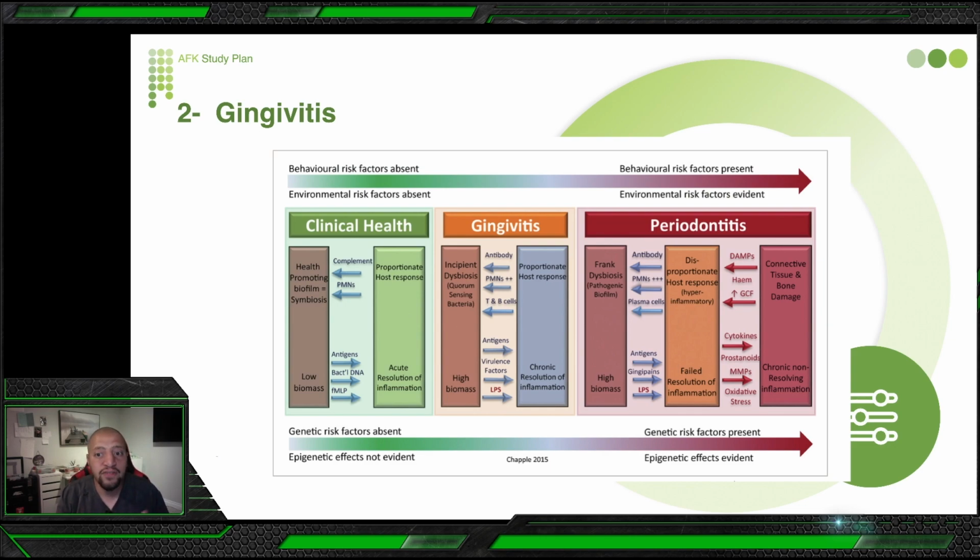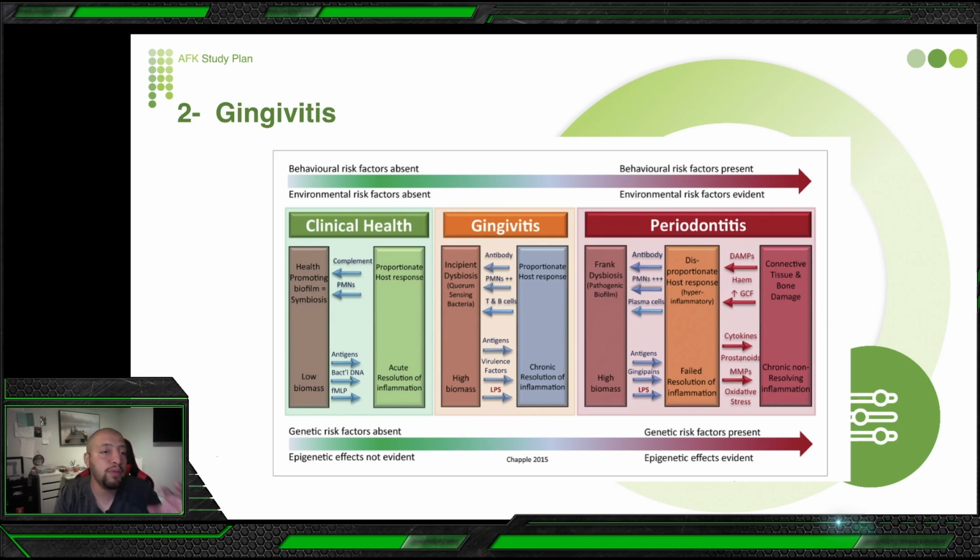So here he speaks about the risk factors, and the diagram he gives is very beautiful, giving you the information. I would like you to read it and go through it because I don't want to waste your time, but to know here, gingivitis has a role of antibody with PMN, T and B cells, antigen. Your body will not say, okay, I have calculus and plaque here, and I will do nothing. No, the body will fight. If the body cannot handle it, or you don't have your oral hygiene measures, the PMNs will increase, and then you go to more advanced inflammation, which will induce plasma cells. Plasma cells will induce more antigen and virulence factors, leading to more destruction, and then connective tissue and bone damage, and then chronic cytokines will appear, MMPs will come into play, and the story is very long. I cannot explain it now because the video will be extremely long.